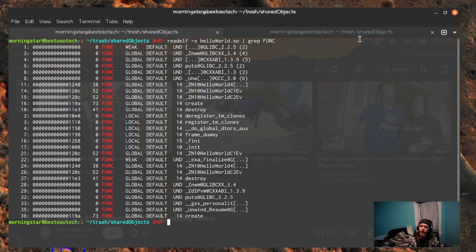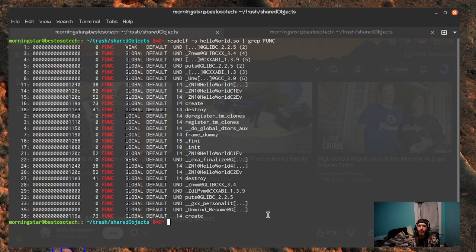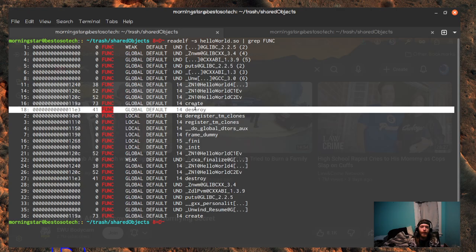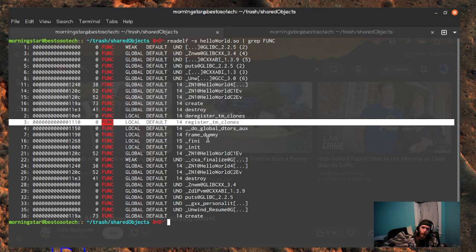So any shared object that has a function within this external block, you can see the symbol name of these functions unless something is explicitly done to obfuscate it, and you can then implement these functions in your main program.